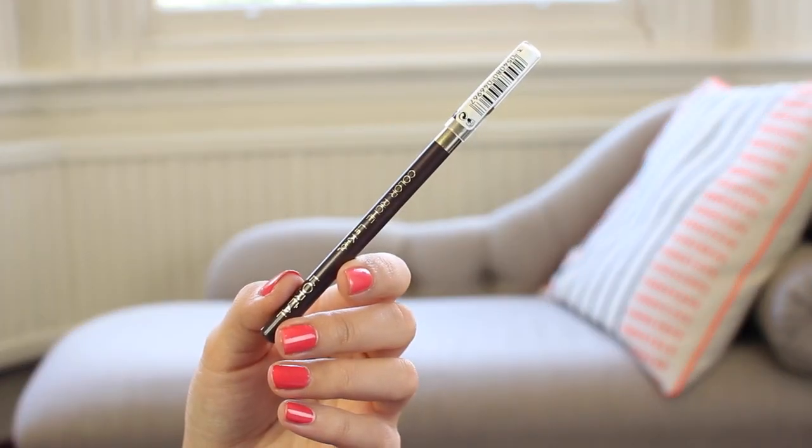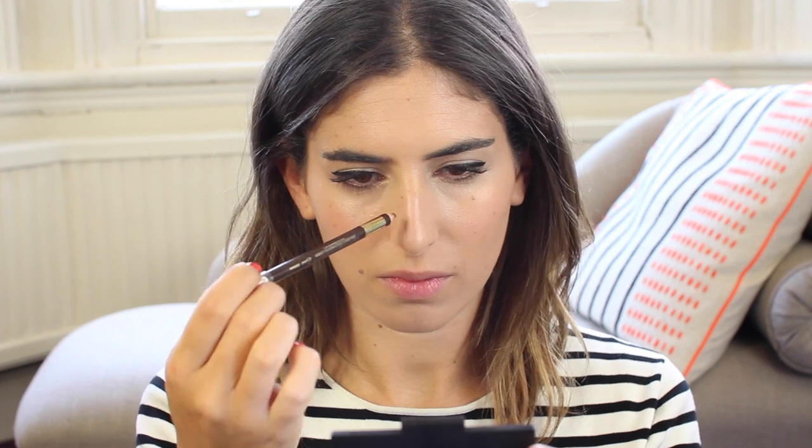So instead, I'm just going to use a L'Oreal brown eyeliner. You can use any brown eyeliner you have. To make the freckles, I'm just going to press, twist, and take off. And I'm going to try and do it quite light, because you can always add, but you can't really take away. Now, I'm not trying to be subtle. This is fancy dress, so you want people to think that you've drawn them on. You don't want them to look like natural freckles. Okay, I have a lot of freckles there. I'm going to stop. I think that looks quite good.